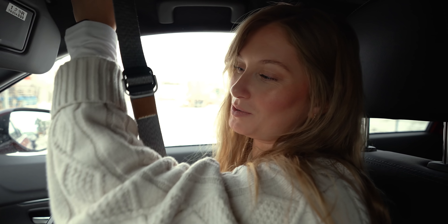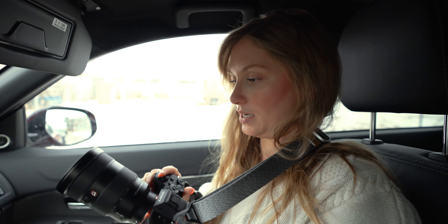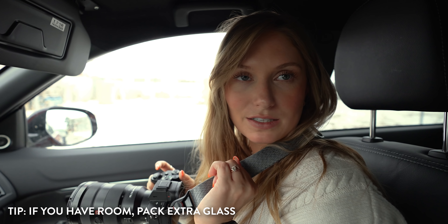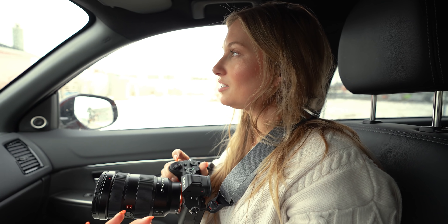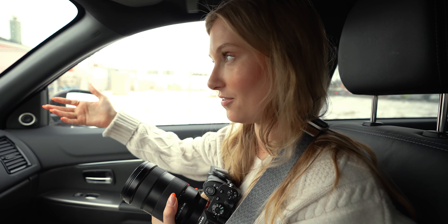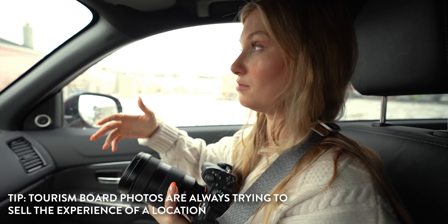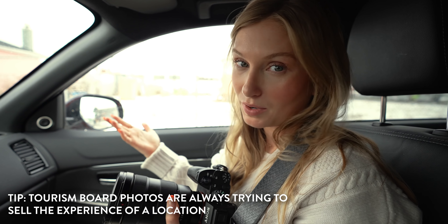I'm going to bring in my brevity jumper bag because it has the 35mm 1.4 in it, and I may use that if we sit down and have a drink — take some more stylized photos. It's a pretty cute building, so I'll set this up so we can film a little BTS of Chris taking some photos of me in front of the building. We really want to try to milk this location as much as possible because ultimately the tourism board wants a full, well-rounded look of our experience — what the drinks taste like, us having a good time. You need an exterior establishing shot, so that's what we're doing.